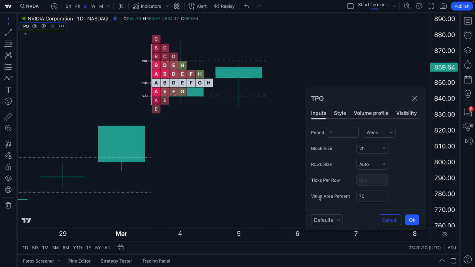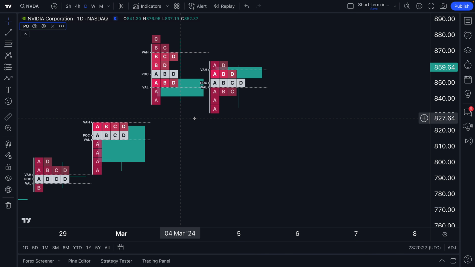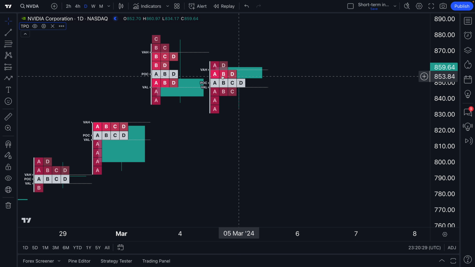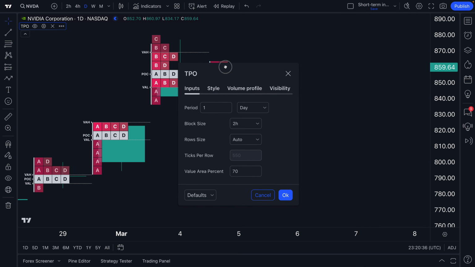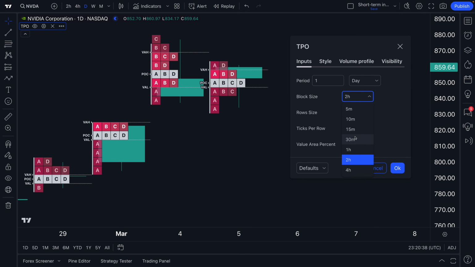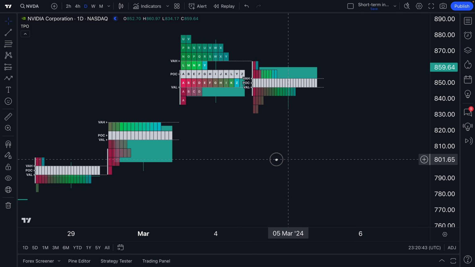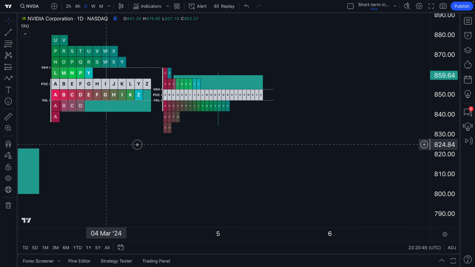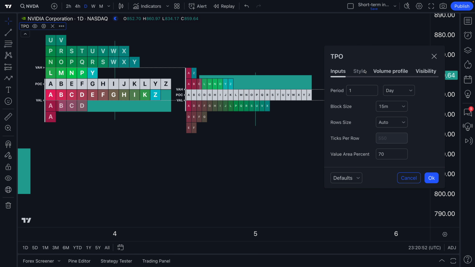Now, for this part of the demonstration, we are going to return to a 1-day based TPO because we want to really show you the trading action based on a daily basis and show you how the value areas can adjust on each day. So let's open the settings menu back up. Let's also go to 15 minutes so we can show you even more blocks of time. Let's zoom in. After all, if you ever cannot see the letters, it just takes a small zoom until you can see the letters. Now let's go ahead and open the settings menu again.